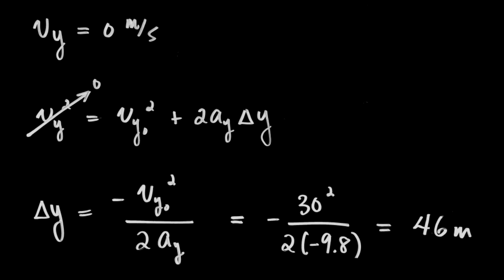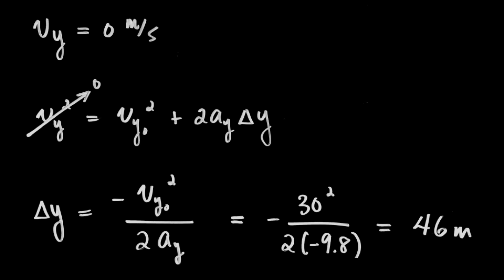The final y velocity, I'll force that to be equal to 0. The initial y velocity is still the component that I had found at the beginning of the problem, because I'm still launching from the top of the cliff. So that initial y velocity is the same. The acceleration is still negative 9.8 meters per second squared. So what I'm doing is solving for delta y. And when I do, I'll find that delta y is equal to negative vy naught squared divided by twice the acceleration along the y-axis. Now, you might have a little concern that that's going to work out to be negative. Of course it's not, because the acceleration is negative 9.8 meters per second squared.